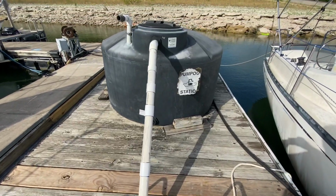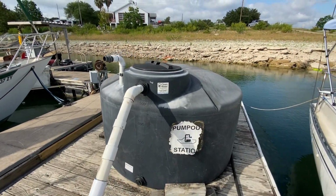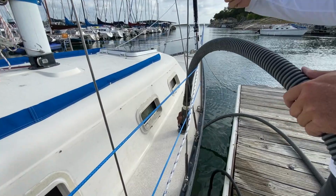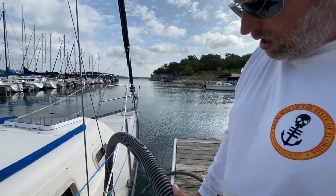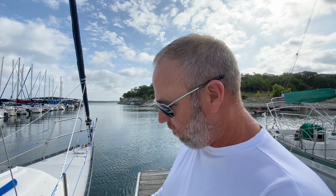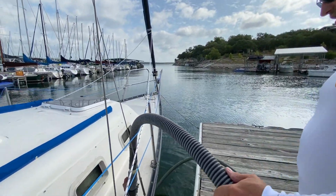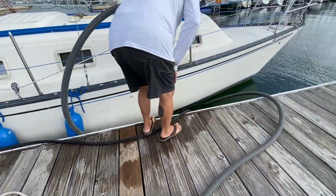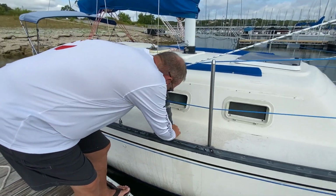The pump out station is actually used quite a bit, so the marina makes sure that this bad boy is pumped out once a week. It doesn't look that bad right now because we will pump out and then we'll put some water back in and try to purge the tank as much as we can. It kind of cuts down on some of the gray water, black water smell in your boat. So that's one thing that we've always done: we'll pump out, refill with some water, and then pump out again until it starts to get relatively clear. And then once we've gotten to a relatively clear point, we'll call it a day and put some chemical in there and go about our business. It's definitely not a glorious job by any means, but we're super thankful to have it.